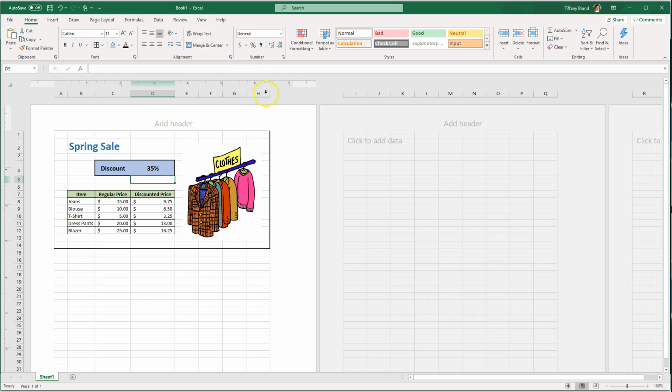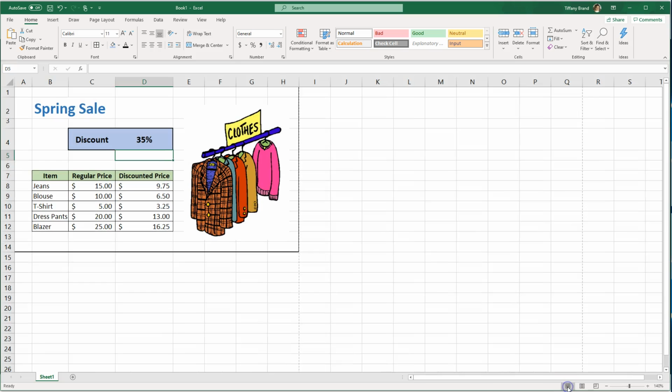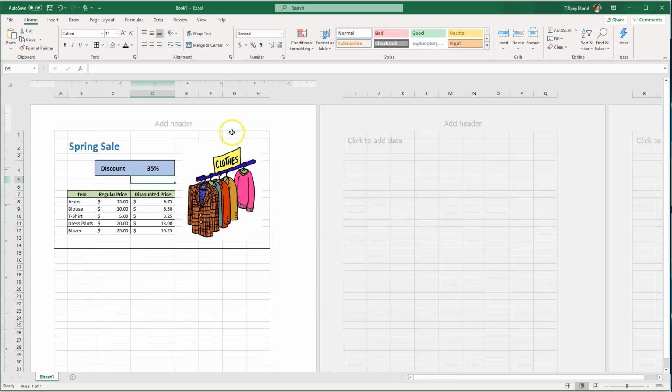So again, to review, this lesson was on absolute references and Excel page layout. Rather than using the normal view, we used the page layout view to make everything fit on a printed piece of paper, including the margins. We used some regular formatting like we were used to, to add some colors and borders. But the important lesson was those absolute references.